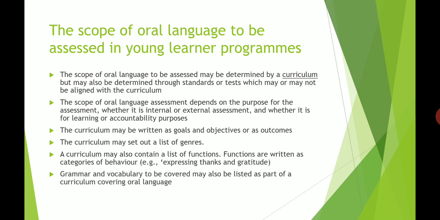So we go to the other side of the discussion: the scope of oral language to be assessed in young learners' programs. The scope of oral language to be assessed might be determined by a curriculum but may also be determined through standards or tests, which may or may not be aligned with the curriculum. So we have to look for the curriculum first. If the curriculum is already done, we follow the curriculum, but if it is not ready, we can make it.